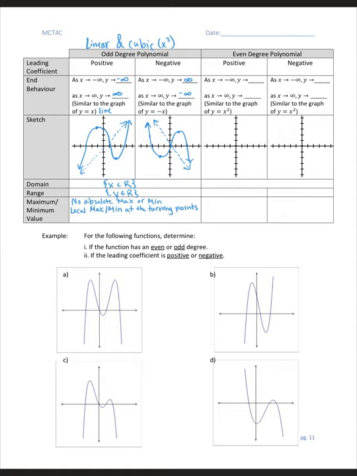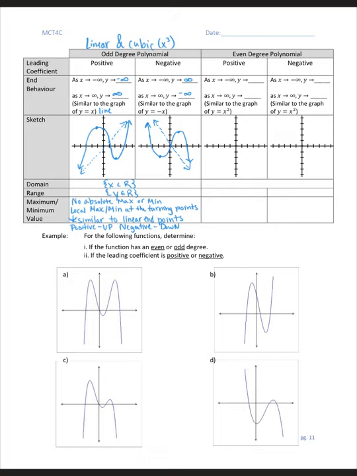Talking about those end behaviors again, just remember that it's similar to linear end behavior, right? How a line can slope up to the right or slope down to the right. When a line is positive, it moves up to the right, and when it's negative, it slopes down to the right. So that is a summary of what odd degree polynomials look like, the positive and the negative version.